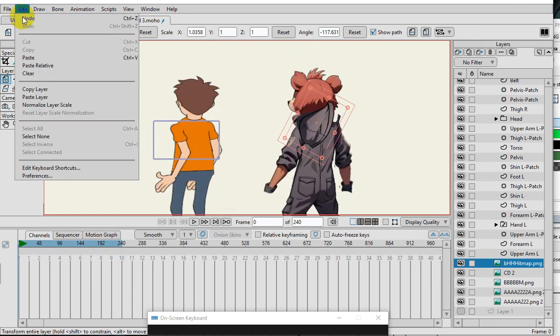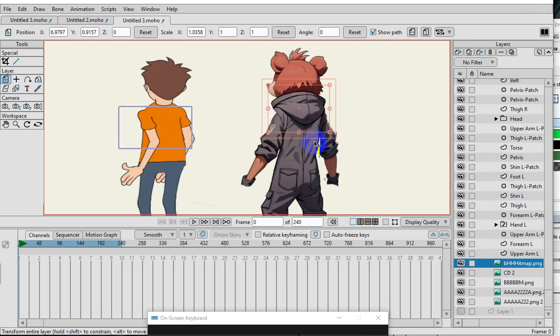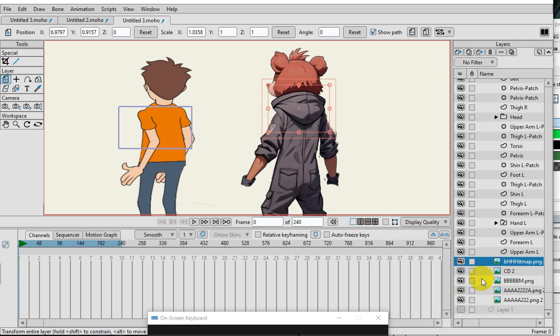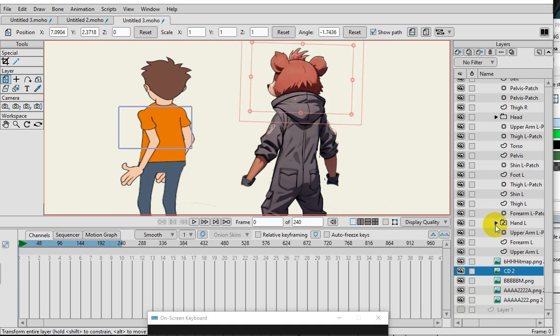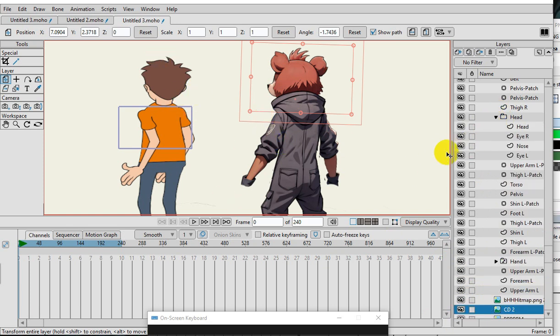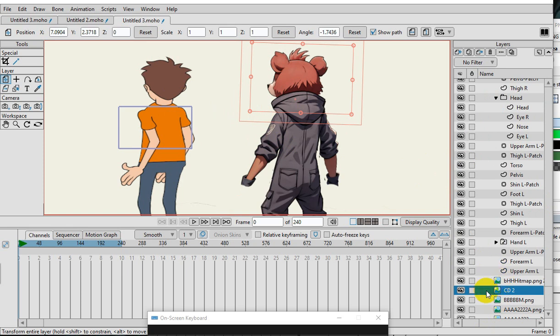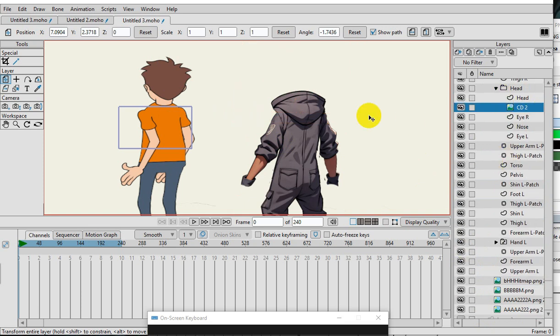Edit and undo. So when you can associate these, right? So if I have our one, all right, so CD2. All right, so if I open this up here, and this is going to be this puppet, we can put this head into this like so.